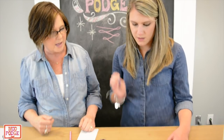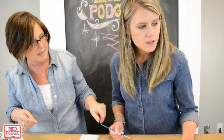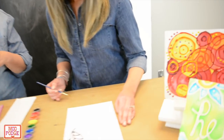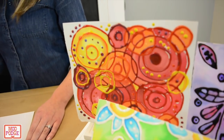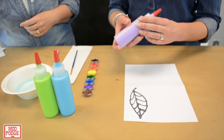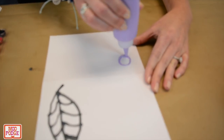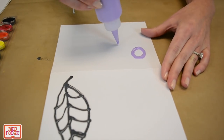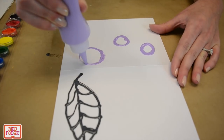The other thing I want to see you try, which is a lot of fun, is similar to these circles. I've mixed some other paints — a purple, a blue, and a lime green. These are Folk Art colors: Cayman blue, lavender, and I think a citrus green. So just do circles — do a whole bunch and layer different circles. What you want to do is not touch the surface, because that makes it scratch off.